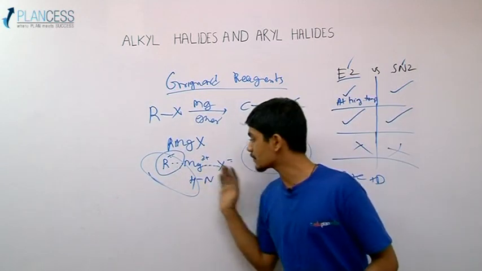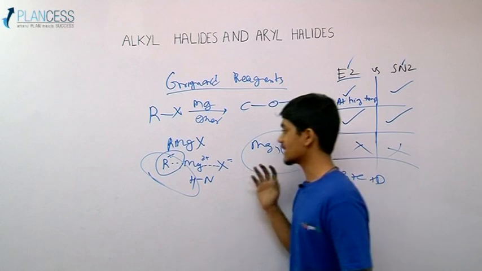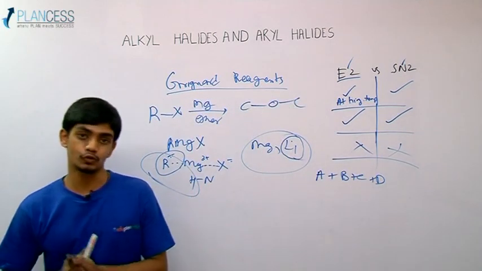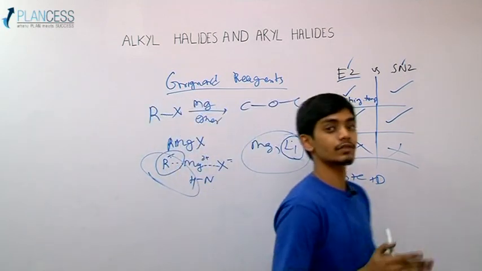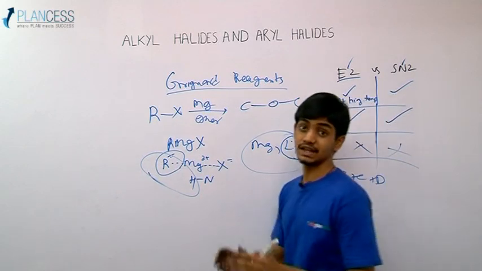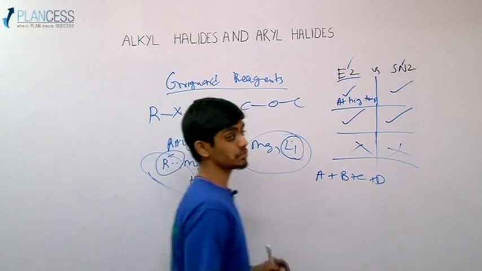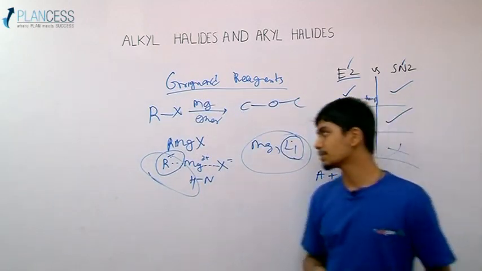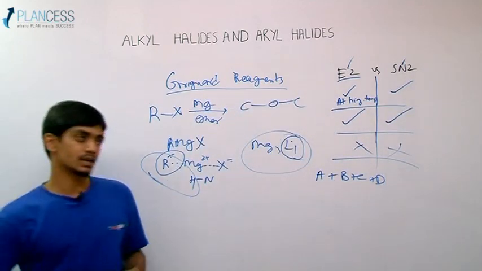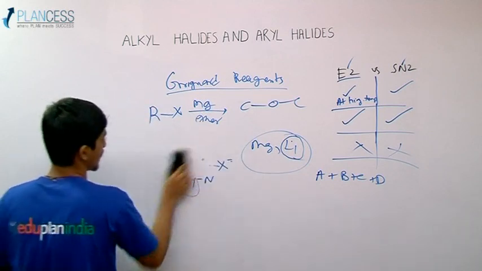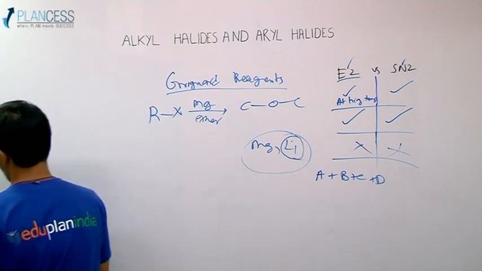It is a very vigorous reaction, and that is why the Grignard reagent should be kept away from moisture, otherwise it will be destroyed. And they can only be used in non-polar solvents, they cannot be used in polar solvents. For example, Grignard reagents can be used with NaBH4 but not LiAlH4.